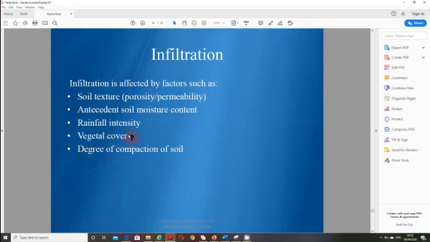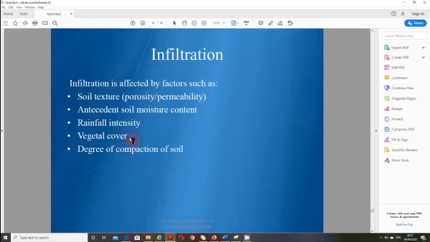And then the vegetal cover is also a factor, the cover crop or the covering on the soil. So if the soil is covered by, say, cover crops like legumes, cocoyam, then you're going to have low infiltration rate. If the ground is bare, then there's going to be very fast infiltration rate because the ground is going to be hit directly by the water. But sometimes this bare ground can also have a negative feedback effect, because when initial rains come, the ground gets moisturized, it gets to a point where we have something like a protective layer, a wet layer trying to protect the dry layer, and there is this feedback process. But by and large, this is also a factor.